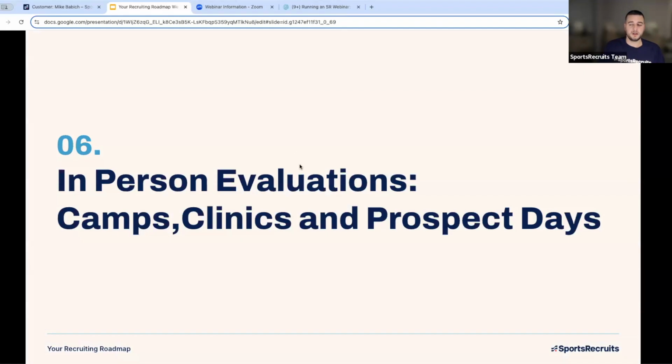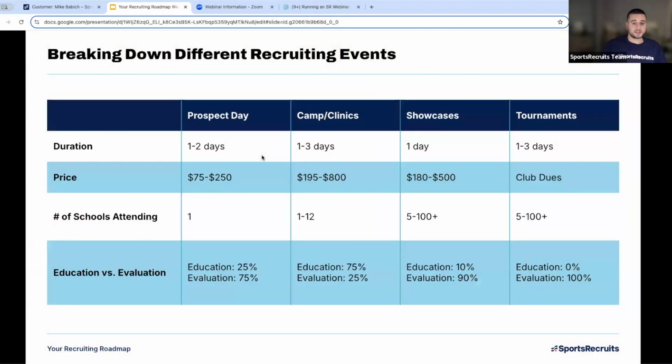And last up, before we get to our Q&A portion, is the different types of recruiting events that you're going to have access to. So we'll just quickly talk about them, and keep in mind that some of these terms are interchangeable. So we're just going to use the ones that we have found to be most consistent. A prospect day is typically going to be something that is hosted on a school's campus, where they are going to be the only coaching staff in attendance. They're going to be running the event, and they're going to be evaluating the student athletes that have registered for that event.